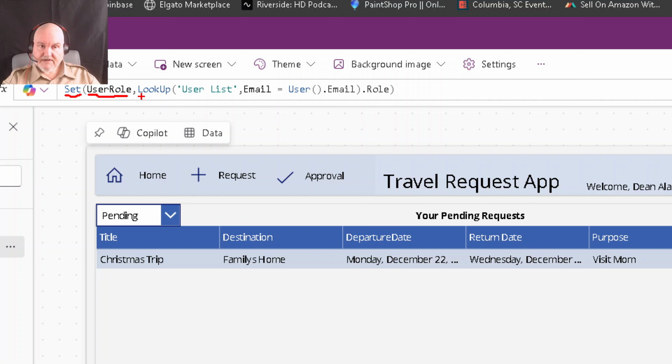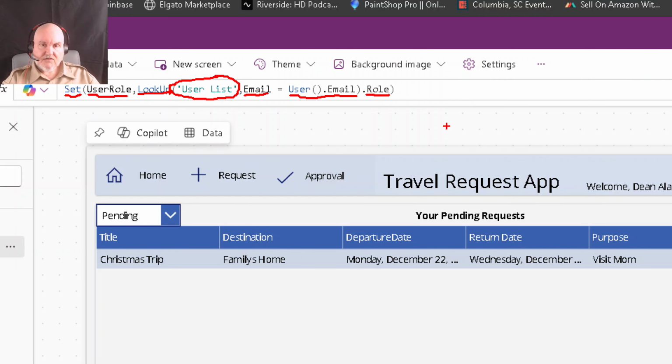And that's how I got the supervisor value. I got the supervisor value by using another function called Lookup. And I'm looking into a table called user list, and that user list has a field in it called email. I'm comparing that email address to my User.Email and then returning the role. And that's how I populated that variable.